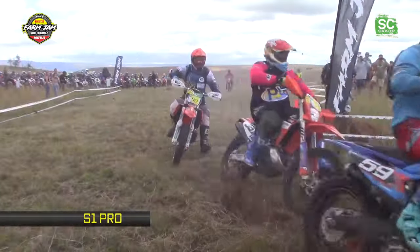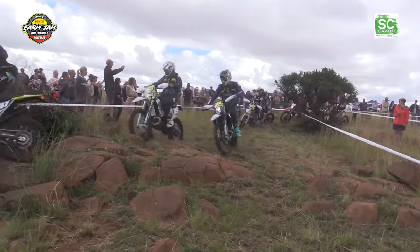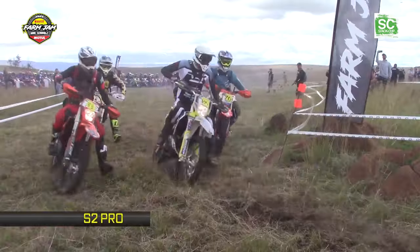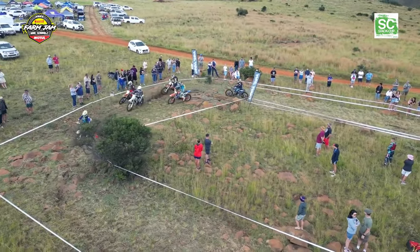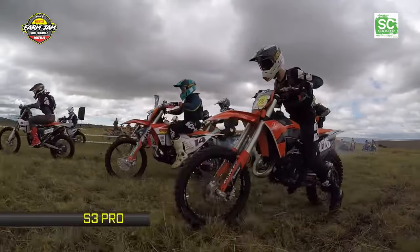That does help things out. Kobus Bester getting his very rare hole shot under his belt. Himself and Alru van der Vesthuizen, who walked away with the top three at the previous race, and Matt Battersby. Vernon Ordea, also a rare hole shot for the Vans Racing Husky rider. He was joined by Gav Young and Andrew Mostert. They would be elbows up, trying to see what they could do.